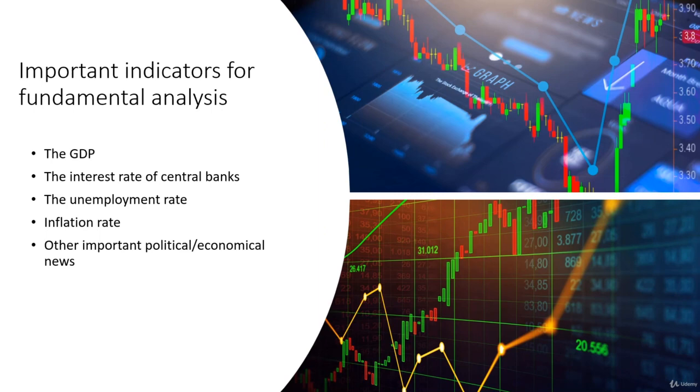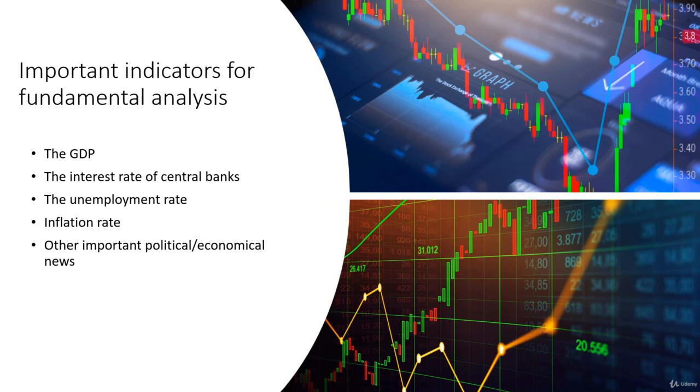So let's say you have $1 million today. Well, this $1 million will not be worth $1 million in 1 year. In 1 year, this $1 million will maybe be worth, let's say, $900,000. And once again, it all depends on the inflation rate in the country. So your buying power will decrease over the years because of the inflation rate. So those are the 4 major fundamental indicators.